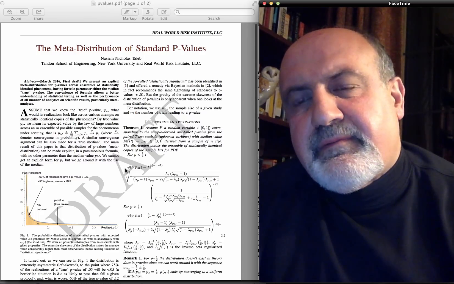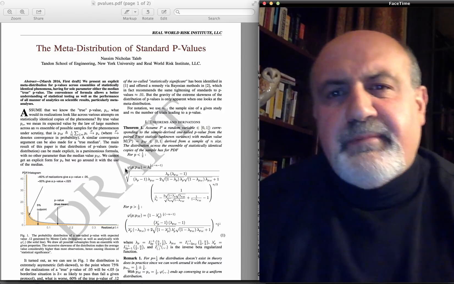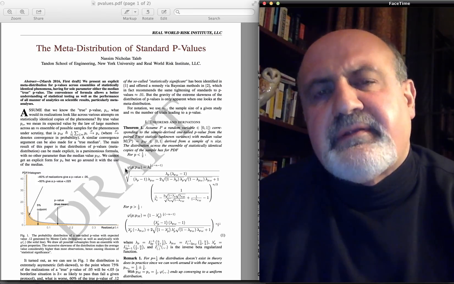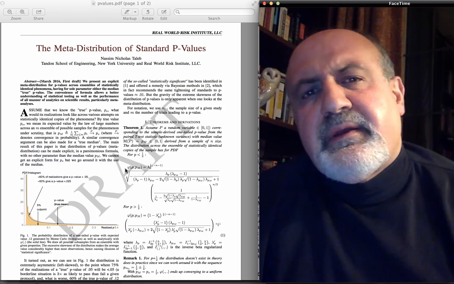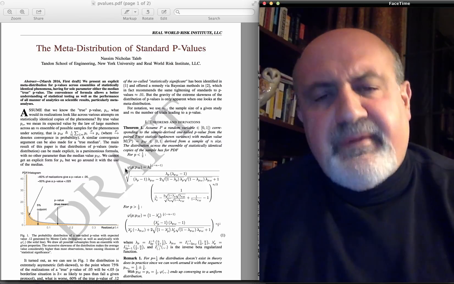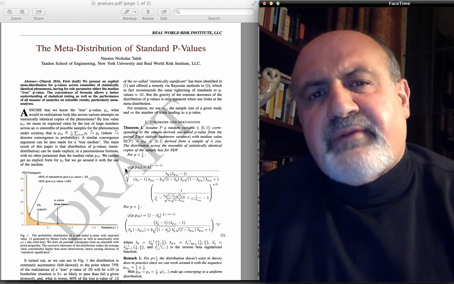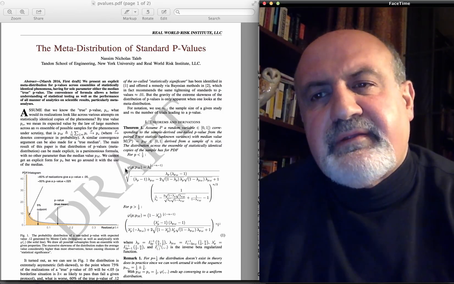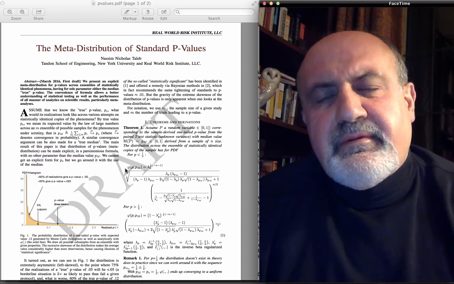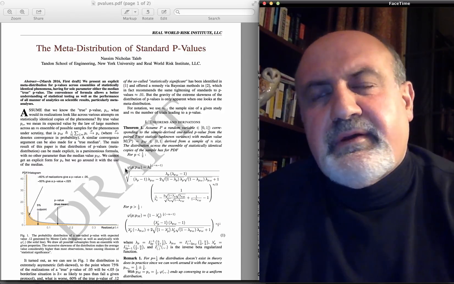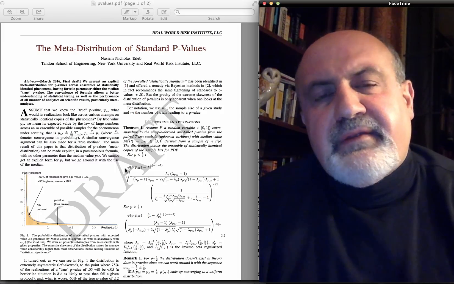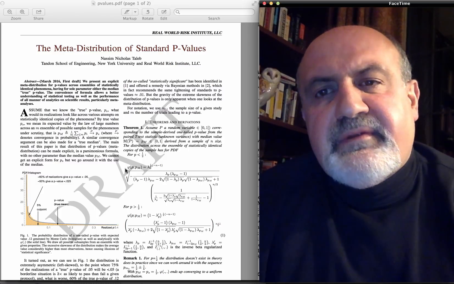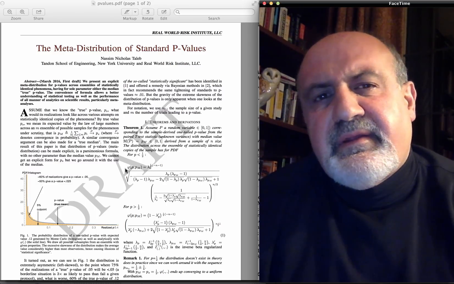So, what is the problem with p-values? A researcher publishes a paper. His p-values pass the test, the test being lower than 5%, whatever p-value means for now. The paper is published. Eight years later, someone tries to replicate and discovers that no, the paper fails. We don't pass 5%. You're a moron. The researcher is depressed. He doesn't understand what's going on. He thought he did his good job. And nothing has changed. Is this a surprise? No. It should not be a surprise. I wonder why people are surprised. And there are problems with the protocol.